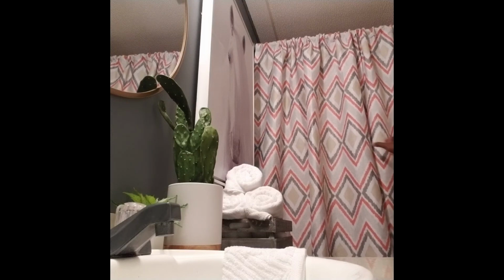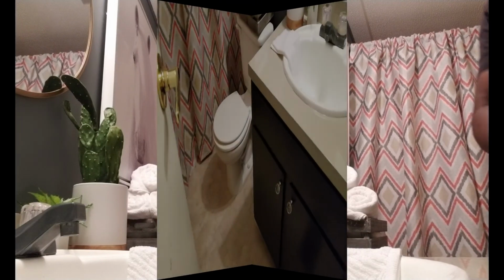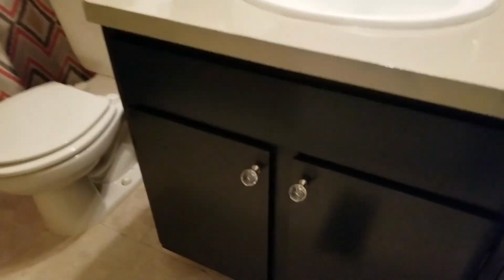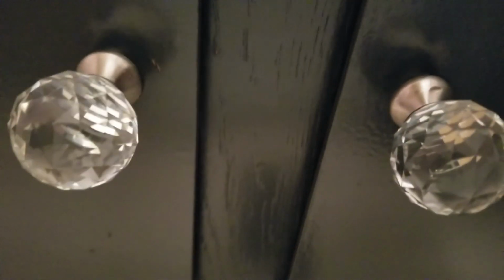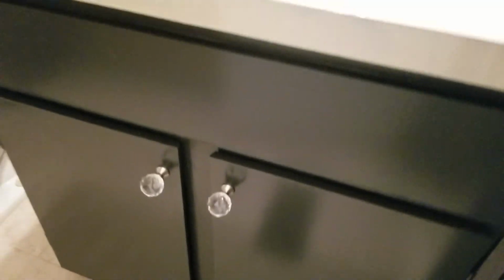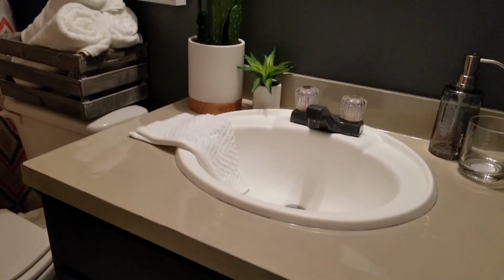I agreed with this because my mother liked these, and I agreed with them because they do have that beige color inside of them, and so I thought they were nice. As you can see right there, I changed out the knobs on the cabinet.